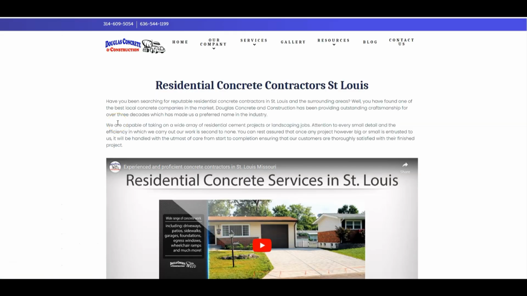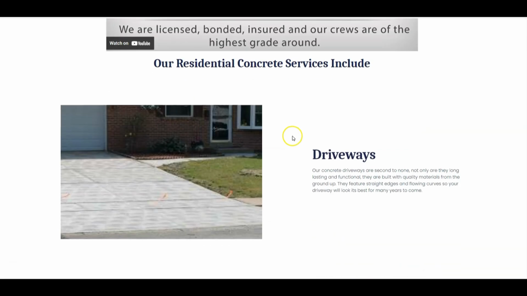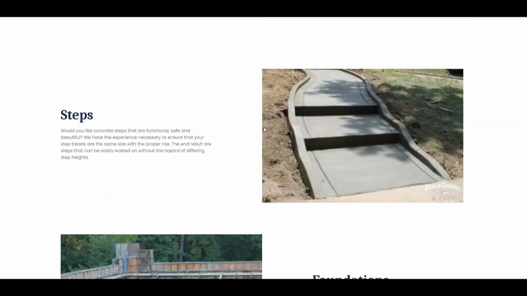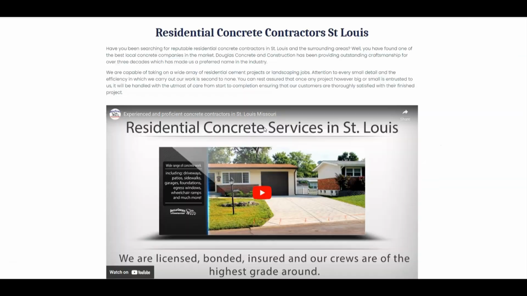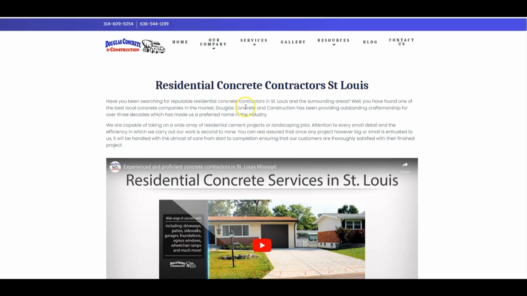Douglas Concrete, above the fold, they've got a video. It looks legitimate. They're mentioning the words St. Louis. They've got St. Louis and Missouri here. Residential, they've got driveways, patios. This to me, just based off of the word Douglas Concrete, I don't know if Douglas is also like a neighborhood in that area, or if they're trying to use a last name, maybe like a hybrid, right? Which is a combination of what's a real business versus having a keyword in there like concrete.